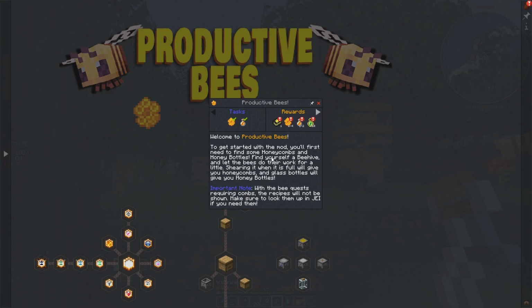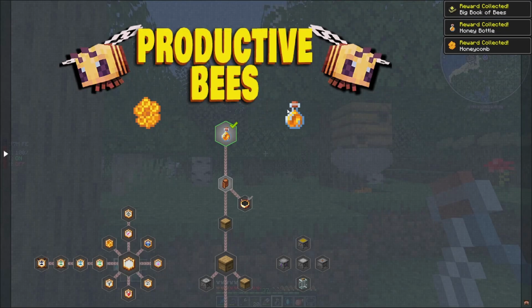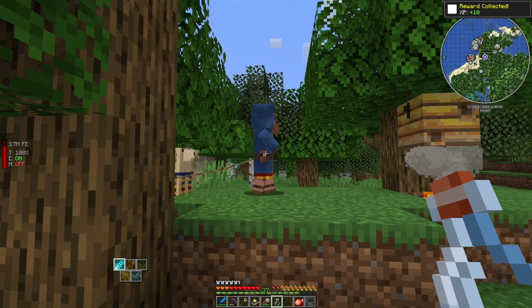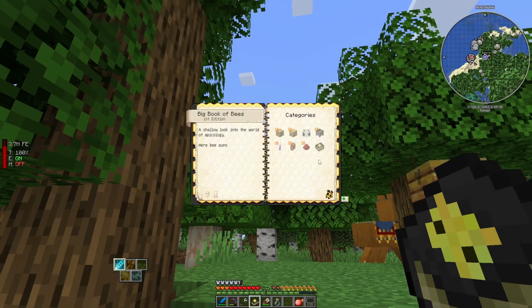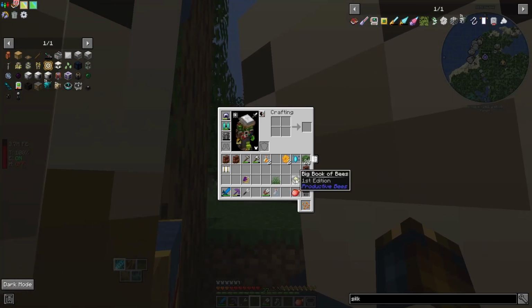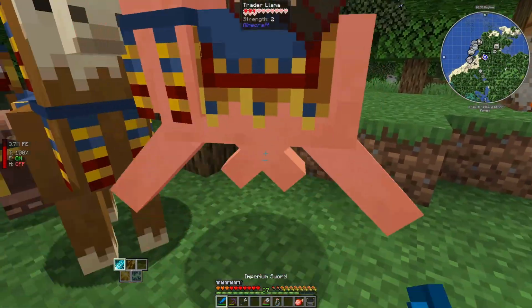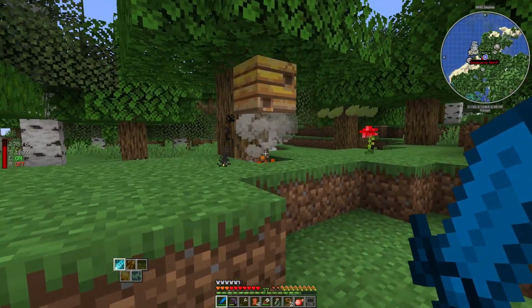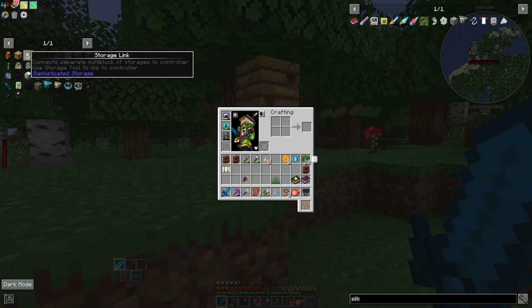Important: with the bee quests requiring combs, the recipes will not be shown. Make sure to look them up in JEI. So let's get all of these rewards because it's fantastic. It gives us a nice quest book that introduces us all to bees and how things are done. This is a great resource. This is going to be the book that I will be looking at often to know the next steps of what we should be doing inside of this mod.